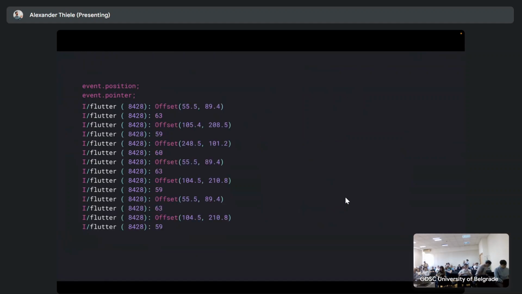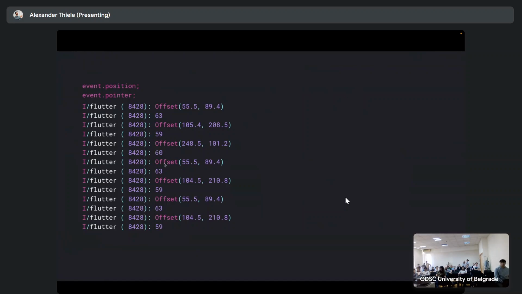I printed some testing numbers. Say I press with a finger or stylus, doesn't matter, and I have a position with the pointer ID of 36. Then I have a second finger, and I use a third finger as well. So I get the position of each finger and can connect it with the ID.